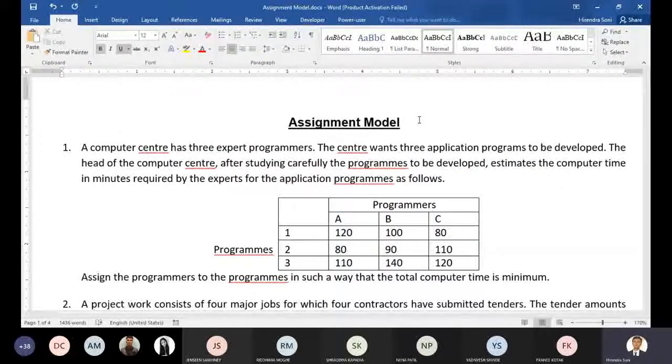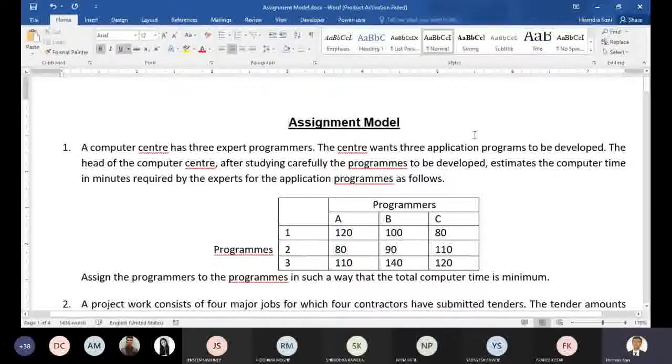Now, the situation here is a computer center has 3 expert programmers. The center wants 3 application programs to be developed. The head of the computer center, after studying carefully the programs to be developed, estimates the computer time in minutes required by the experts for the application programs as follows.